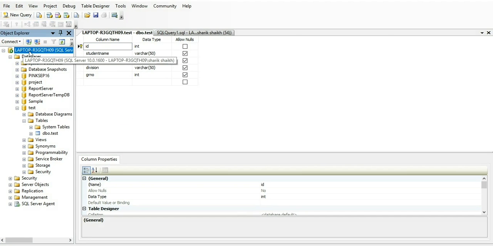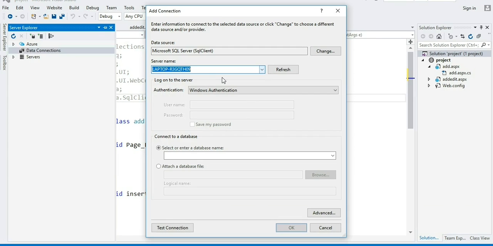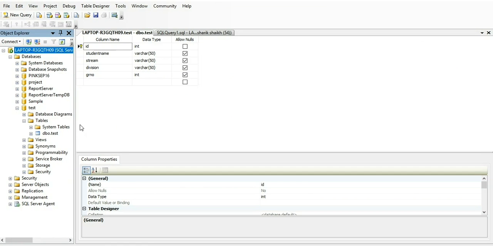This is our server name. So expand it. This is my SQL Server name.